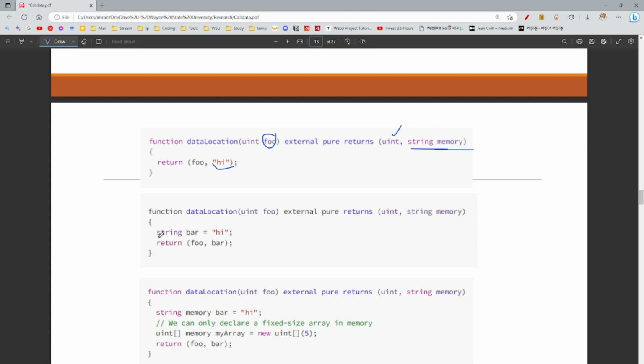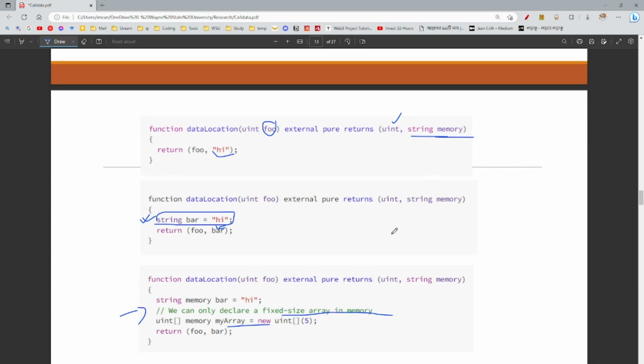And if you create a memory type variable here, that will also pass over here, and you can also do something like this, and you can also declare a fixed size memory array like this.